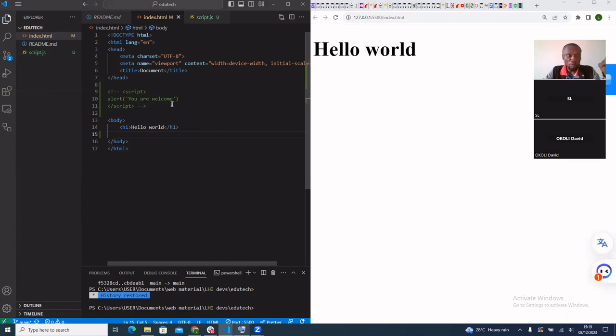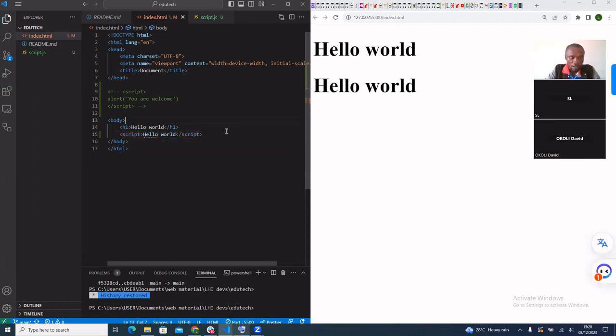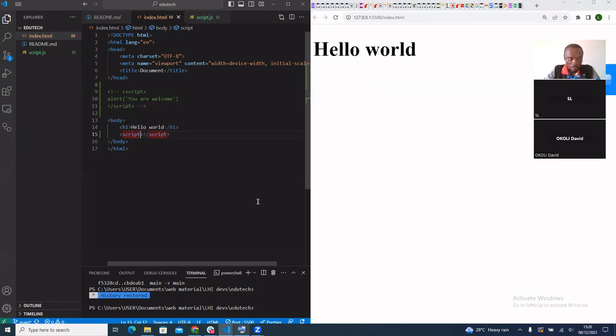We use the script tag to link with HTML, but written differently from the way you write it when you're embedding JavaScript syntax or commands inside of it. In this case, what I need to do is, right before the closing body tag, include my script tag here. And I have an attribute called src, the source of the file. So I have to create a path to the file, which is this scripts file.